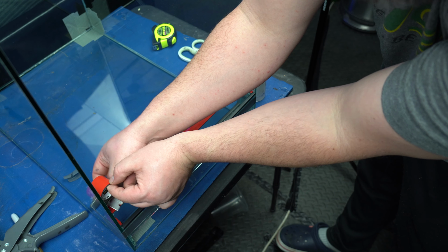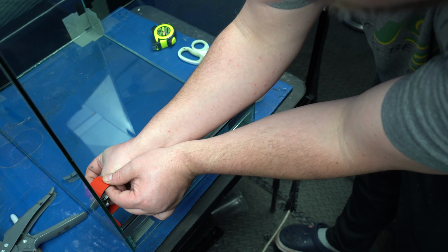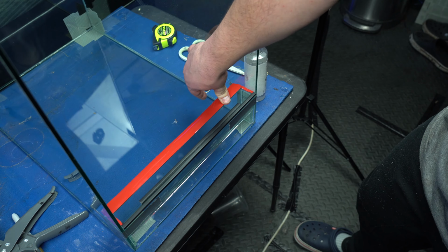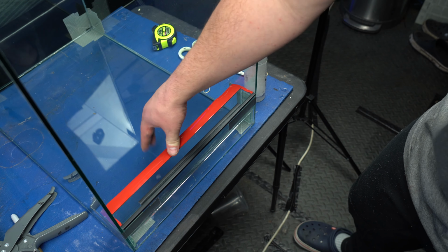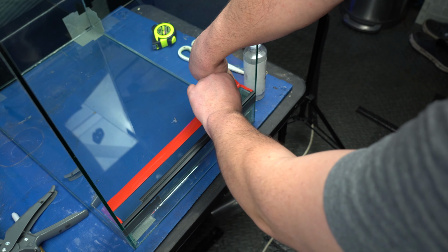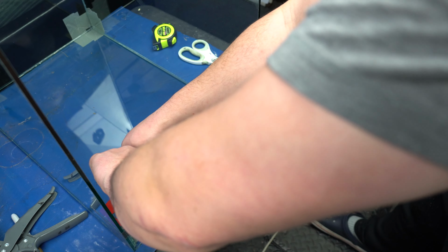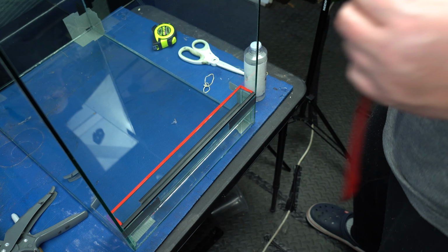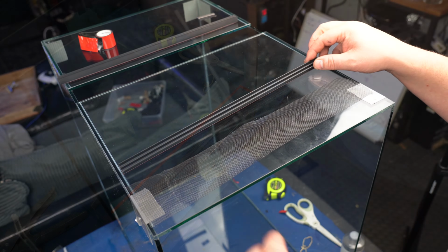And here on the back side, I laid down the tape as well. Again, obviously the tape is wider than the glass, so you're going to be trimming it down, which you see here. And like I said, I always save the trimming, because more than likely you can use it on either the glass or more of the styrene tracking.